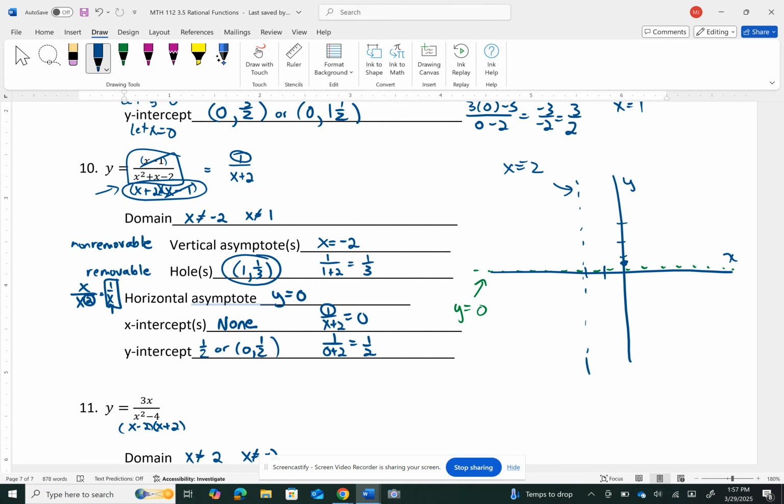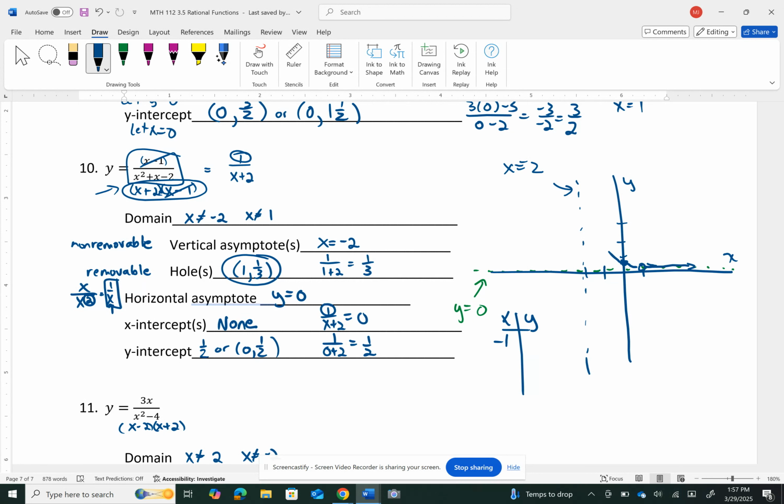So I don't have a lot of data to go by. I do know over here at 1, with a y-coordinate of 1/3, so really close to that, there's going to be a little hole in the graph. So I'm going to go ahead and find a few additional things. I might want to look at what happens when x is -1, because I think I know what's happening here. It's going to be doing this and then hugging the x-axis there. And then it's probably going to be going up, but I just want to get the gist of that.